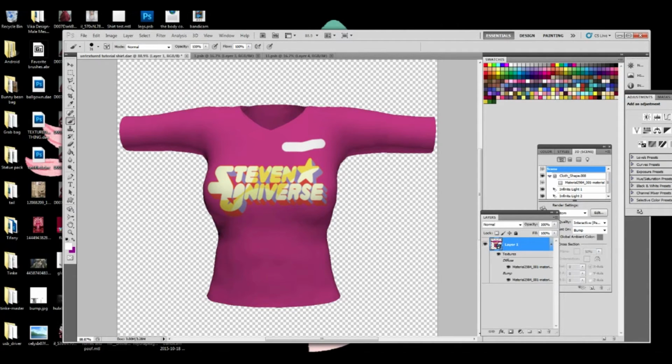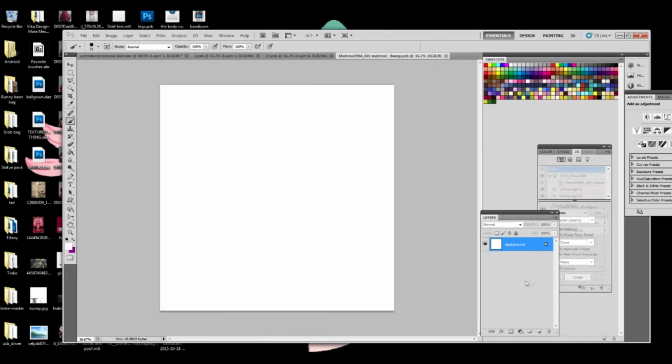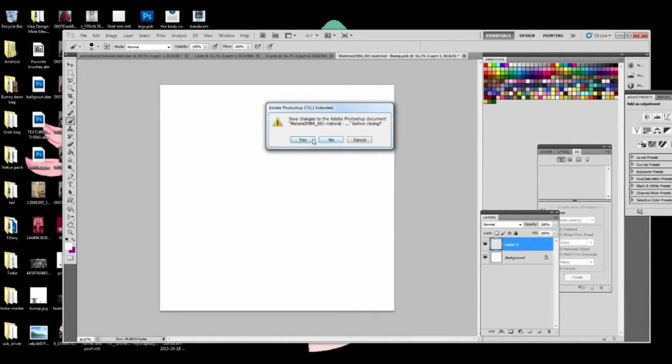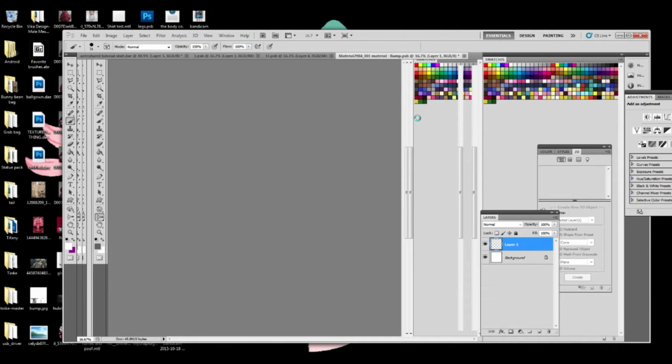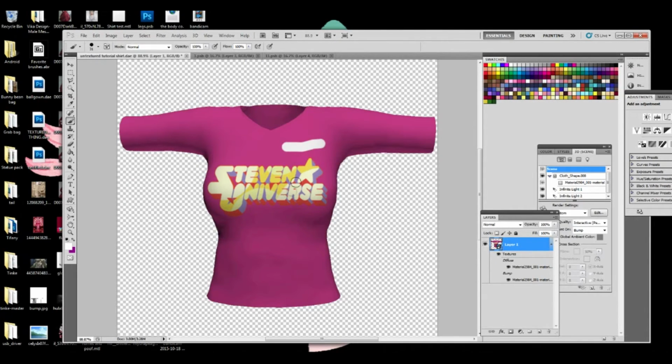Hang on one second. Sorry about that. So we have our bump map, and you see, click on it again. It's all white. So what we're going to do is create a new layer, and we're going to close it. Yes. And yes. Wait for it to bounce back.